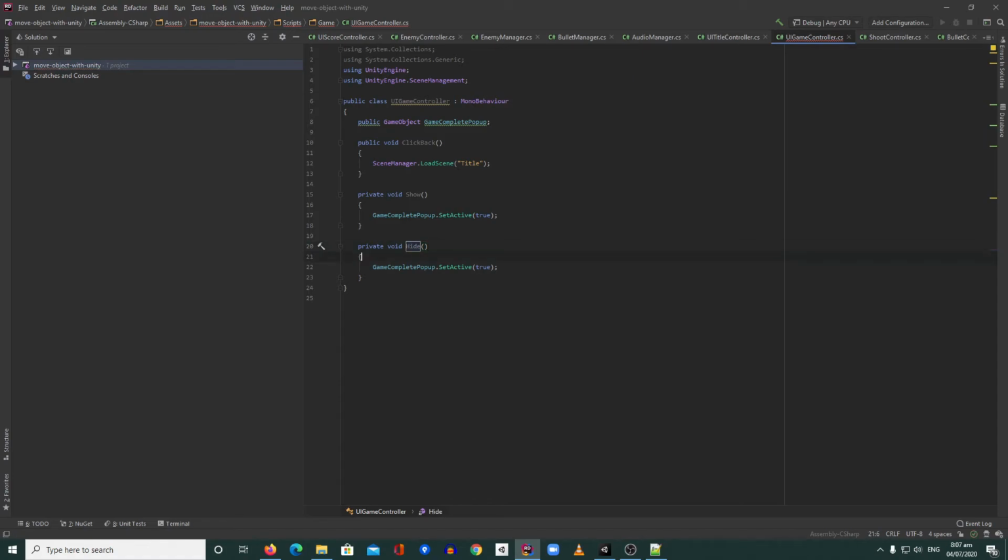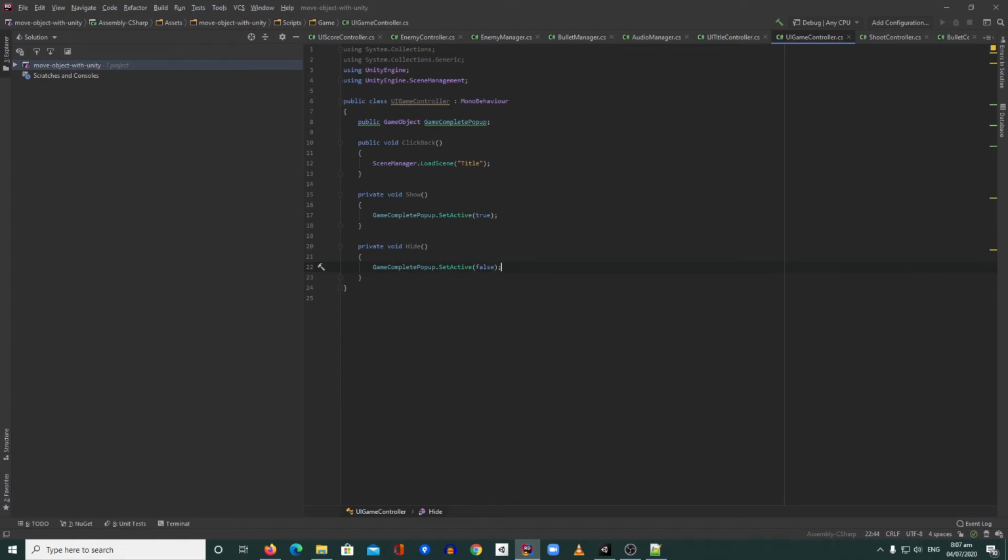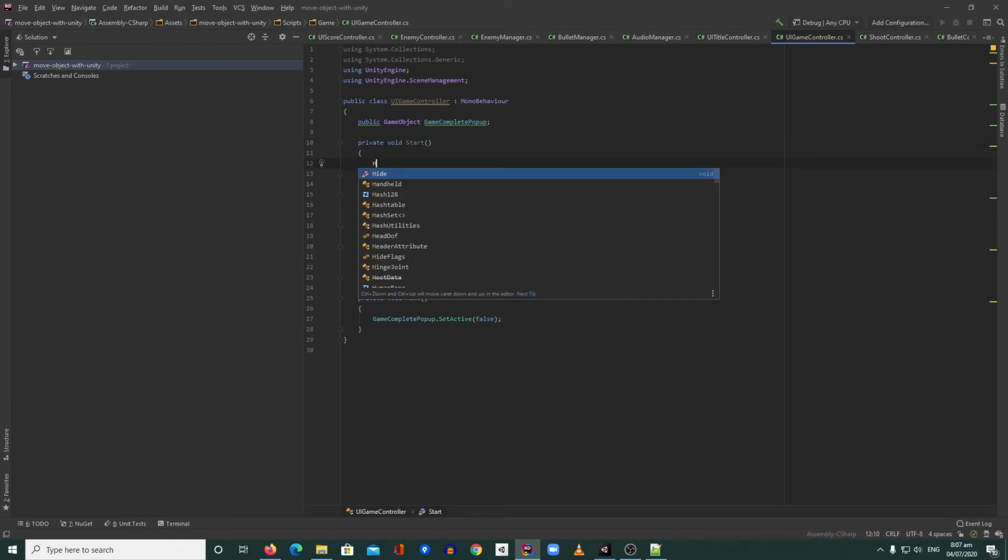It means this will hide our game complete pop-up. We need this when the game starts so that the pop-up will not block the screen. So right now we have two methods here. So I think we need to put back the start so that we can hide the pop-up at the beginning. So hide, something like that.